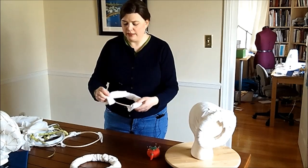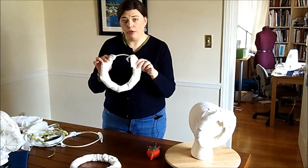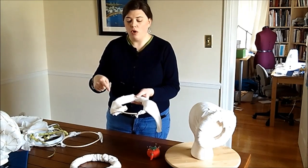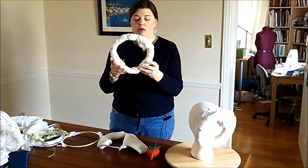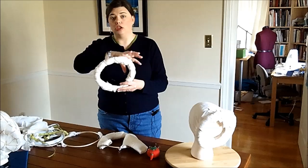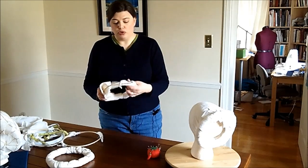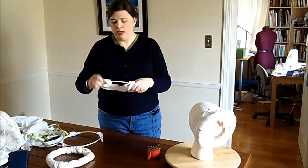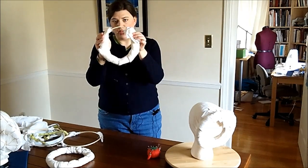And you'll notice that the piece isn't actually enough to go around all the way. So typically what I'll do is I'll do one piece 3/4 of the way, and then I'll take another piece and do the other 3/4, so that you end up with a nice, pretty even round circle. Now, some of them, if you look at the artwork, you'll notice that the top has a very definite, larger bulge, and you can get that just by wrapping a shorter piece. If I was going to make a larger bulge piece for this one, I would take a thick, shorter piece and wrap it just on that top part.